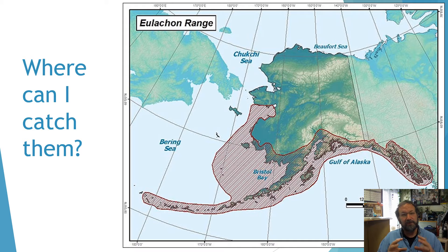Rather, hooligan have very specific characteristics that they look for in a stream. So while they might go back to the same stream for many years in a row, if something happens to that system — for example, the temperature changes dramatically or turbidity changes — they might not go there. You could go to a system known for a strong hooligan run and one year not see any hooligan. But if you look around, you'll typically find they've moved to a neighboring stream. The run hasn't disappeared — they've just adapted.